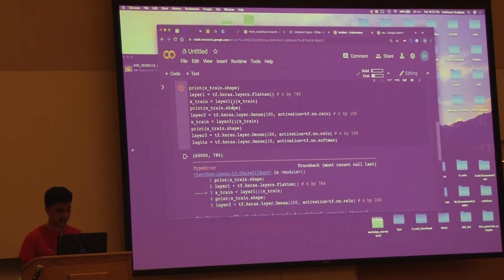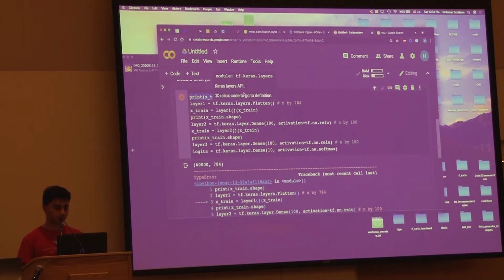I guess that won't work at the moment, since it doesn't allow me to call it in that way, but I'll explain it visually. I just showed you that the input is 60,000 by 28 by 28. After layer 1, it becomes 60,000 by 784. It crushes the input. Once it goes through one more layer, it becomes 60,000 by 100, so you're changing the feature space from 784 to 100. Then you do one more time, and it becomes 100. And at the final layer, since we have a size of 10, we're going to have 10 final outputs at the end. Does that kind of make sense?